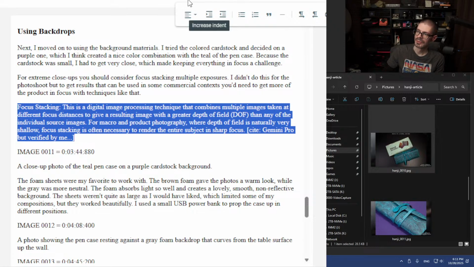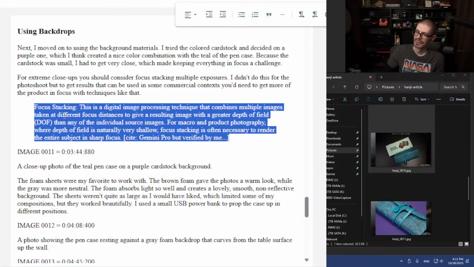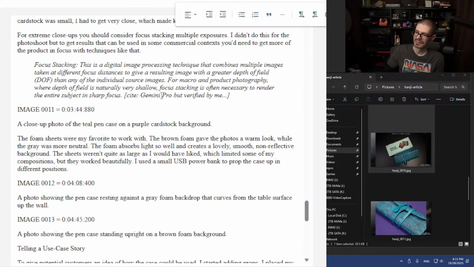So in this case, I'm going to do a quote, and then I usually italicize it.